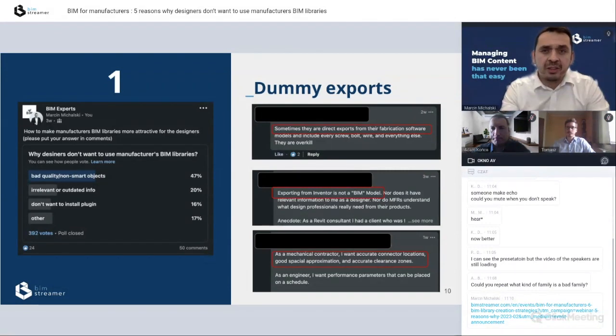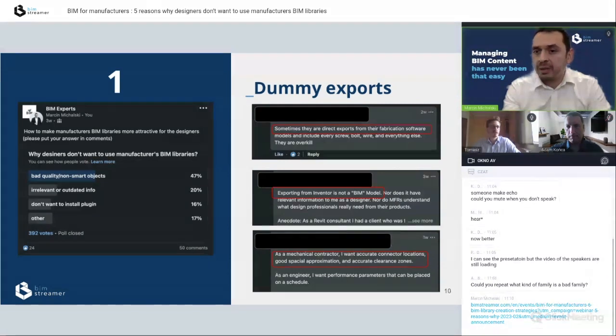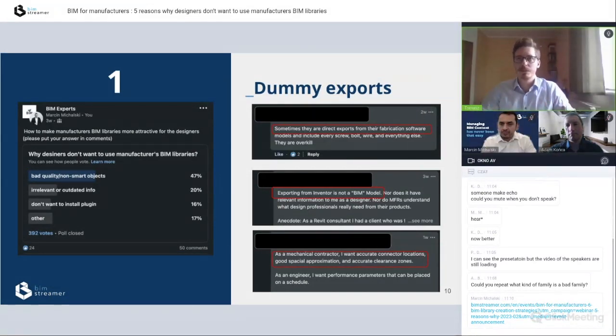Because, Tomek, as far as I understand, it's not the case that this strategy is not okay for all kinds of products, right? We can have some products which potentially could be adaptable to this type of conversion, isn't it? Do you mean objects which, for instance, have no modification when it comes to geometry, which are relatively simple? Theoretically, we have a product that doesn't have any various types that we can change, it's static. So theoretically, we could accept this kind of export, but it's not healthy for our models. So we would prefer to not use it anyway.